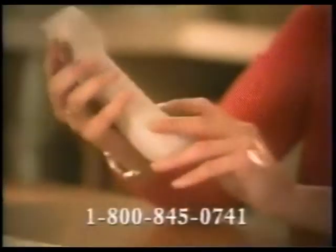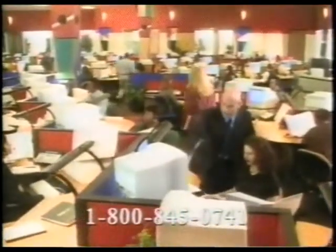I couldn't pay my bills. It was ruining my life. I couldn't answer my own phone because of the bill collectors. Between student loans and my credit cards, I could barely make minimums. I knew there had to be a way out. If you have debt problems, then call Profina Debt Solutions, the nation's largest, most experienced credit counseling service.